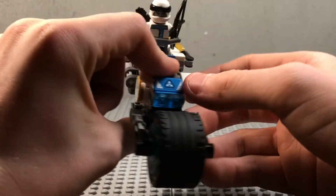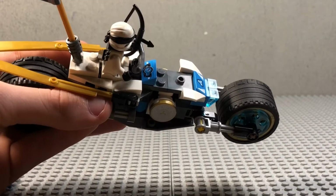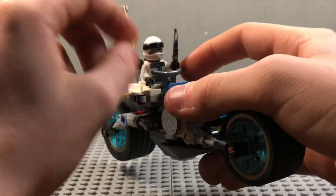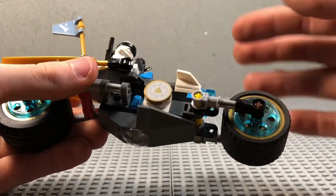But you've got some lights in the front here. You've got Zane's symbol once again. You've got a little sticker piece here, which shows, I guess, the control panel in the sense piece. Zane has a little handlebar here, so you push forward if he wants to go faster or something else. We've got some, I believe these are stickers, I think, if I'm wrong. If I'm right, I might be right.